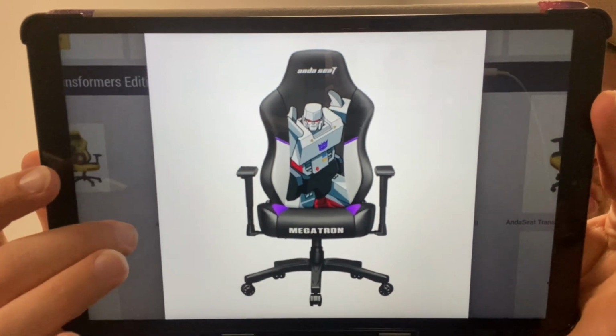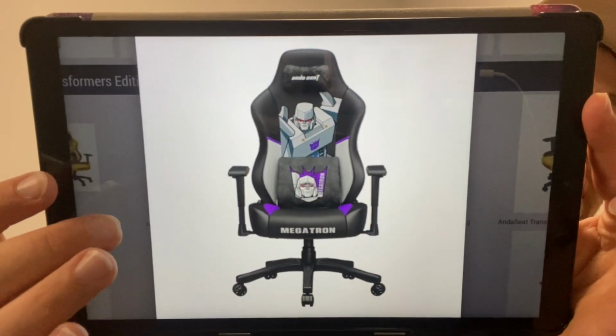So there he is from the front. And there it is with the cushion. And again, the other parts are just exactly the same as the others. They look very, very interesting. I'm not too sure how much gaming chairs cost, but $400 is the price of them. Maybe that sounds a little steep to me. I don't know, to be honest. Again, hold my hands up, don't know about that at all.